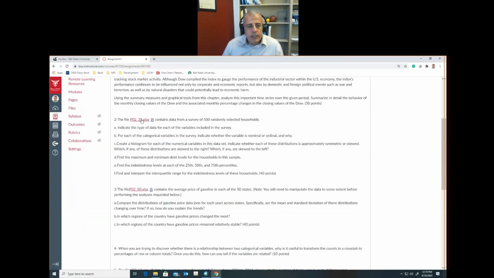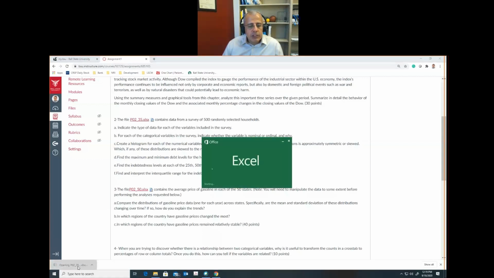Second question, P235 contains data from survey of 500 randomly selected households. Indicate the type of data for each of the variables included in the survey. So for part A, you need to determine whether the variable is categorical or numerical. And if it is numerical, whether it is ratio or interval.